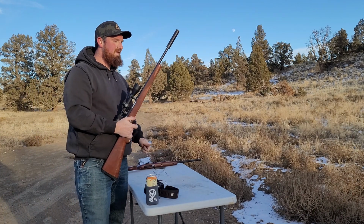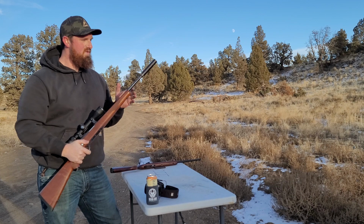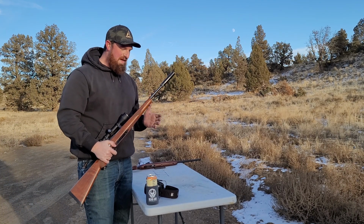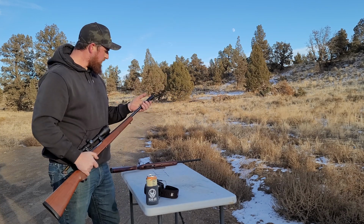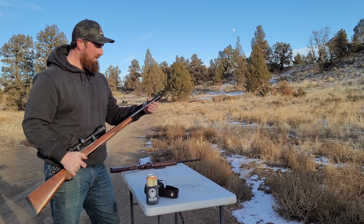Man, that sounds so good. If you have a 17 HMR and you are not running it suppressed, look into getting one of these, because that sounds incredible. All right, our last one is a 22 long rifle, bolt action.